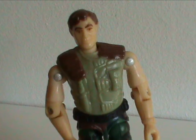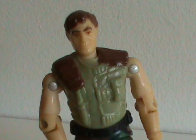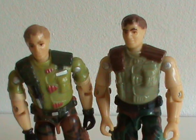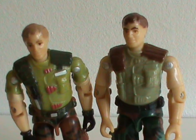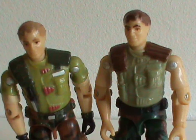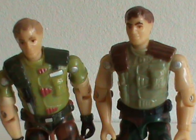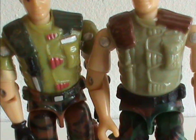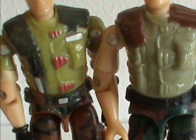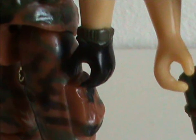In fact, most of his details aren't painted, which is weird as hell when you compare and contrast it with Rock and Roll from the same damn set, who did have some lovely detailing. Oh, don't get me wrong, the Rock and Roll figure sucks donkey balls too, believe me, but look at all the extra paint applications on his chest and belt. And look, a watch with an actual paint job.